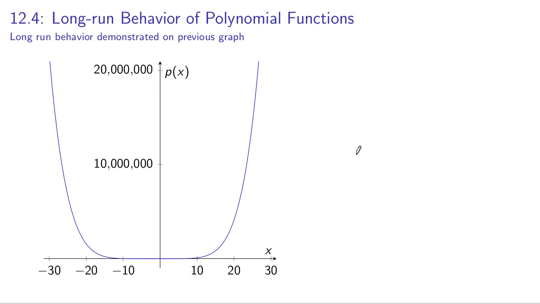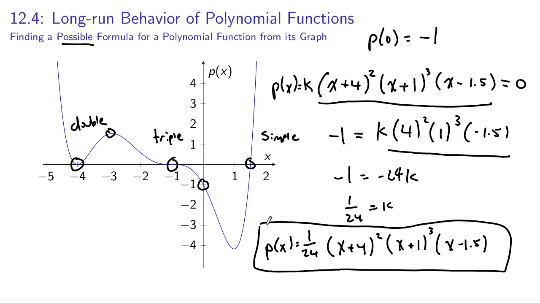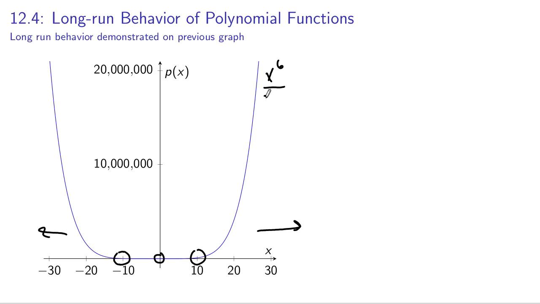And again, the long-run behavior of that graph I showed you earlier looks just like x to the 6th. Very similar. You can see, around 10, the graph is slightly different on the left versus the right, and that's because we're closer to 0, where the details do matter. But the further away from 0 we get, the more and more this shape becomes like x to the 6th. And that's the long-run behavior. Really it's going to be 1/24 x to the 6th for this polynomial, because that's our constant term.